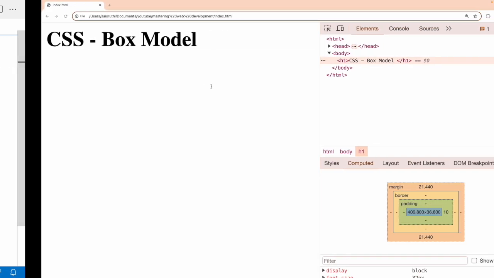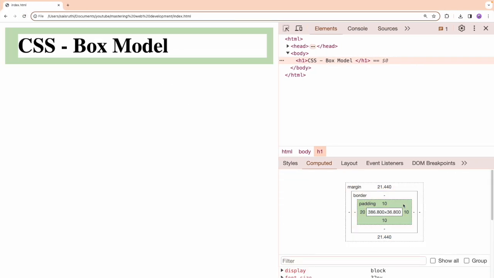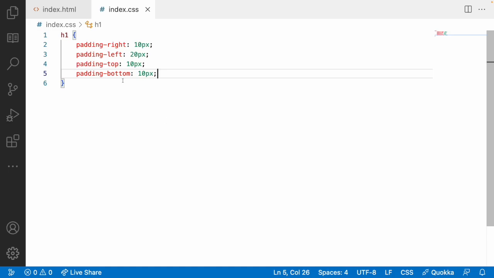Let me save this, go here and reload. Now you can see all four sides we have applied with different values, using four different properties. You can apply this by using a shorthand as well. I'll explain more about these paddings in the upcoming video. For now, let's understand how to apply this.